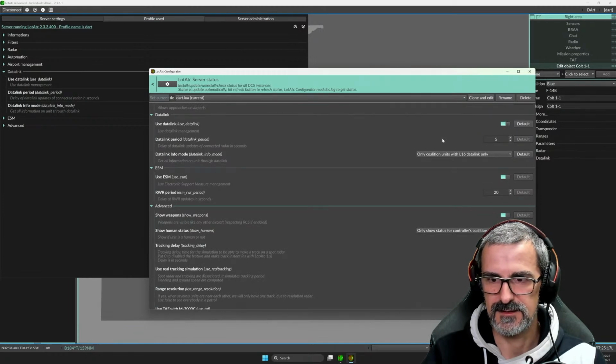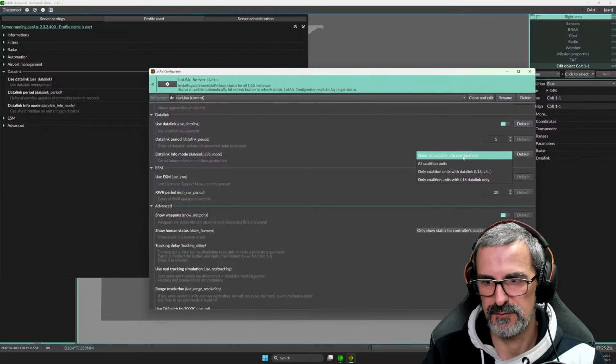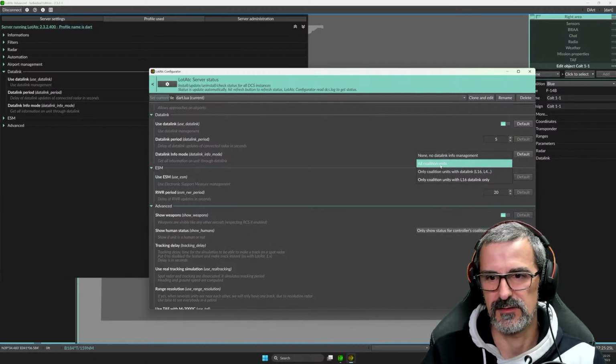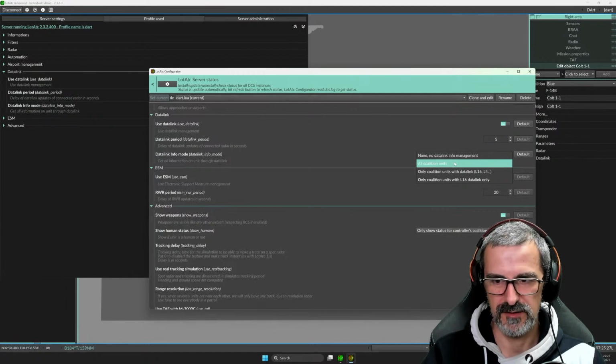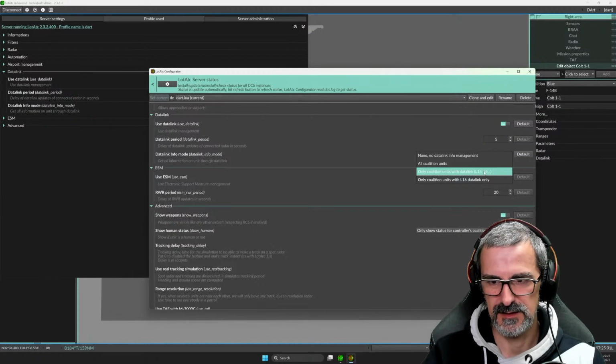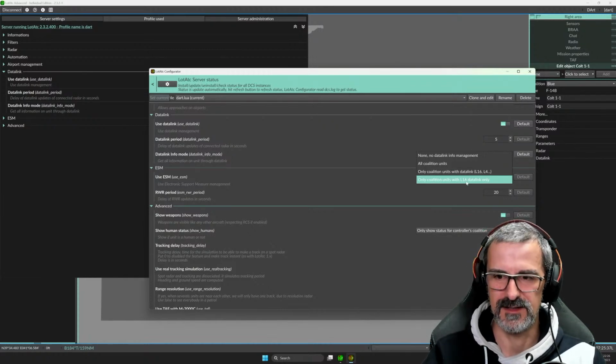data link active. You can choose how realistic things are. You can say everything has the data link, even old aircraft. You can restrict to real data link, including Tomcat, or you can say only the real data link is working.